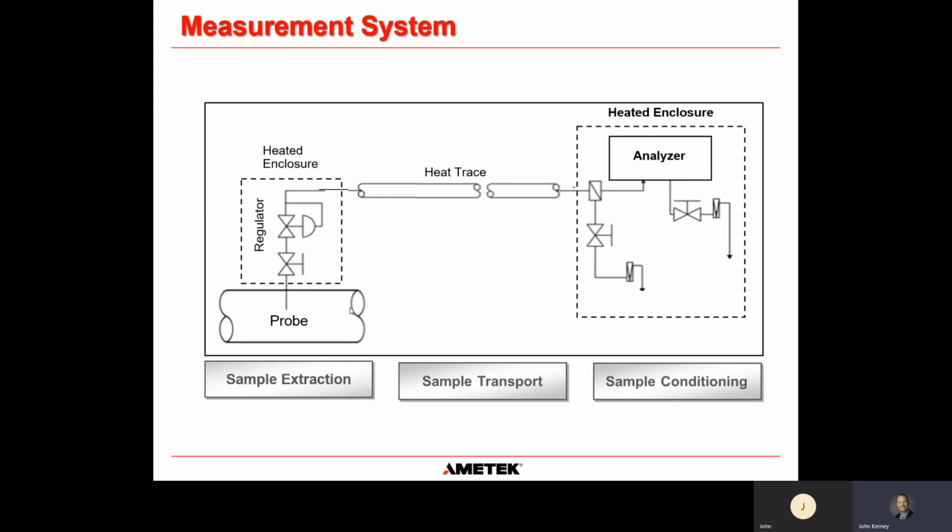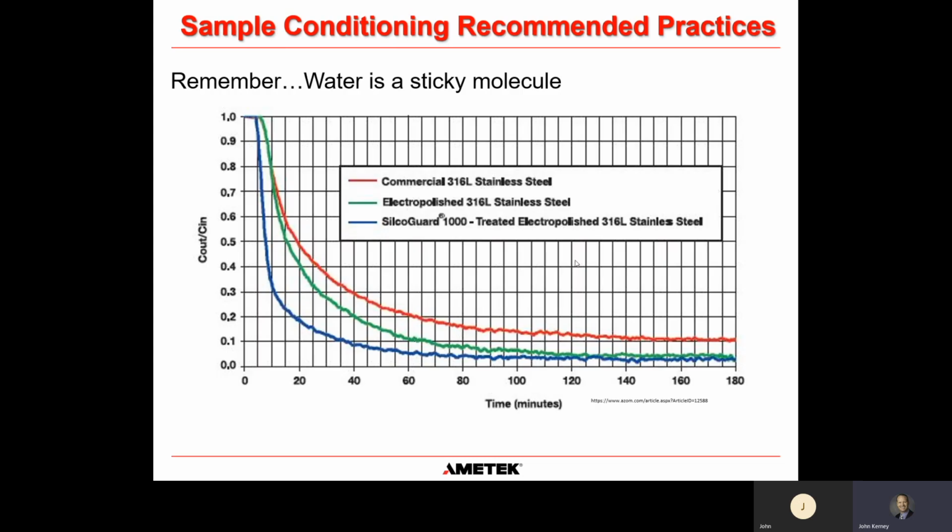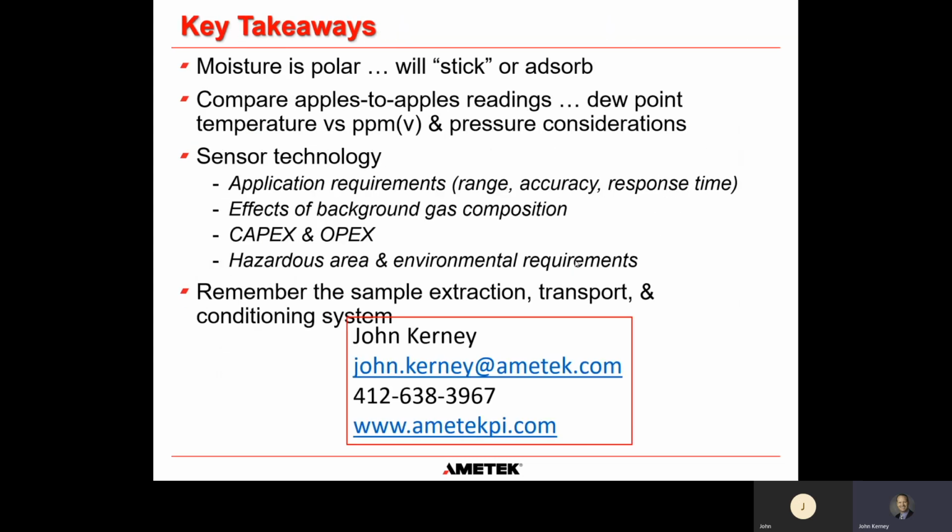The one thing that'll be difficult for you to control is what happens in the process and the process piping and the infrastructure there. If you have larger pipes, it's potential they may be insulated or underground more often and not above ground, but that can vary quite a bit, and that'll be the one area that'll be a little bit harder to control, but you can at least try to control the sample transport and sample conditioning areas of the system. All right, so I appreciate those are some excellent questions that came in on the chat.